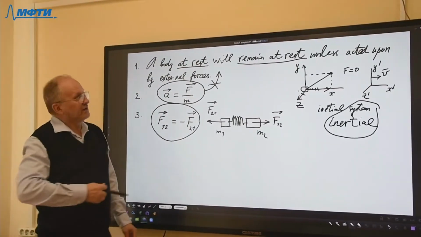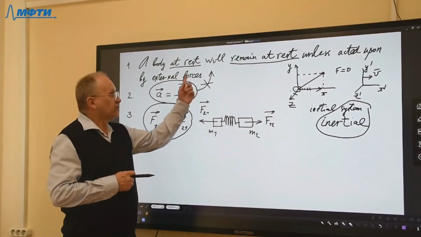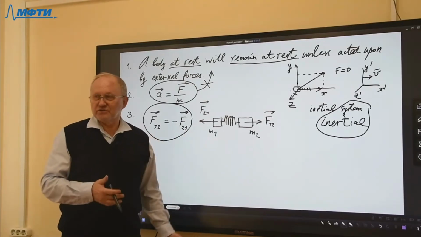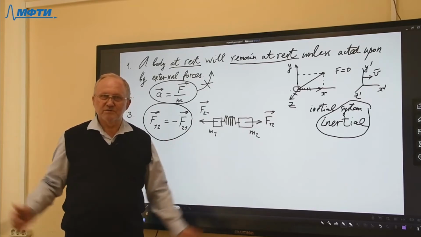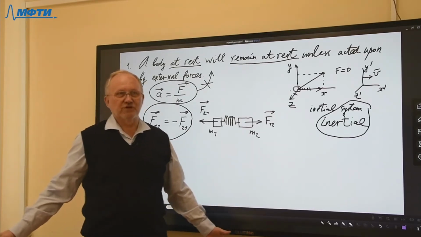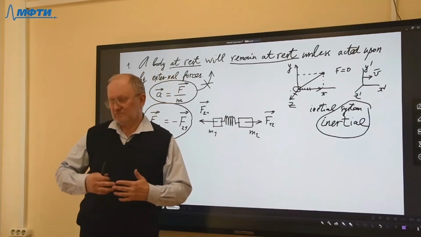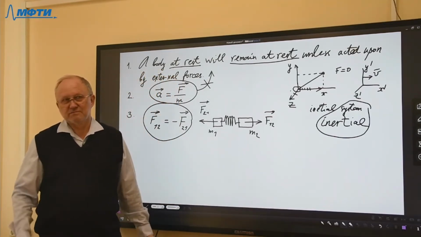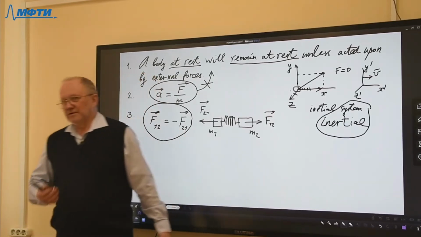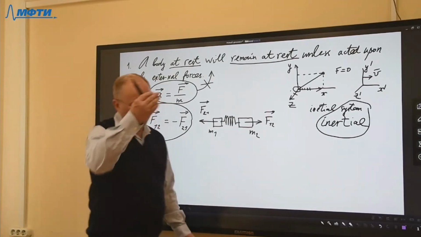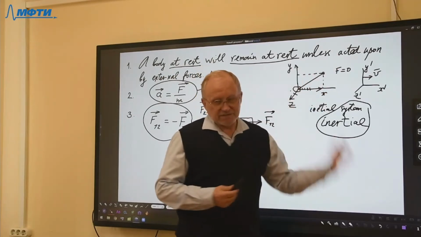By the way, is this law absolutely correct? Can you show me actually an inertial reference frame in our world? Is our planet an inertial reference frame? No, because the planet is rotating. With rotation, any acceleration is inevitable for any material point, unless it's acted upon by external forces.